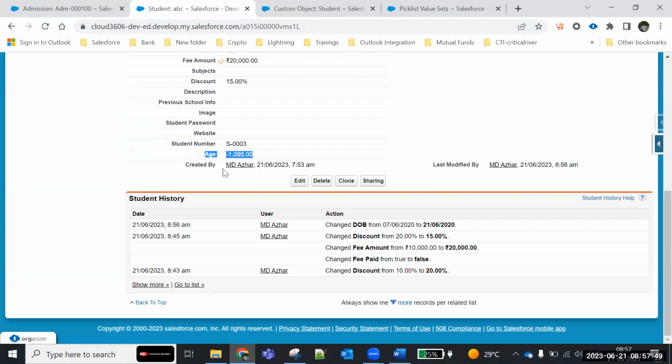Actually, today minus date of birth we have to give, because today is the biggest date, right? So what is it giving? It is giving the number of days, 1095, right? It doesn't give the age. So in order to give the age, what do we need to do? We need to divide this number by how many days in a year? 365, correct? We have 365 days in a year. So in the formula, date of birth minus today, divided by 365, we have to give. Then it will give you the age here.